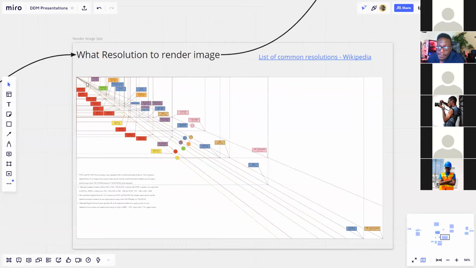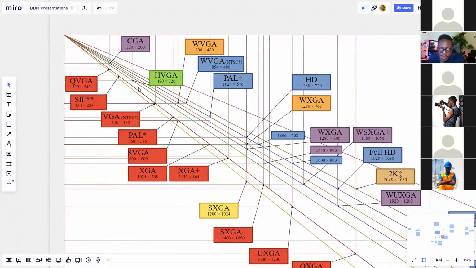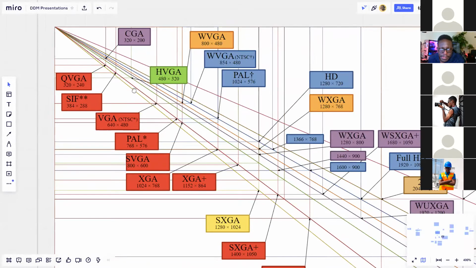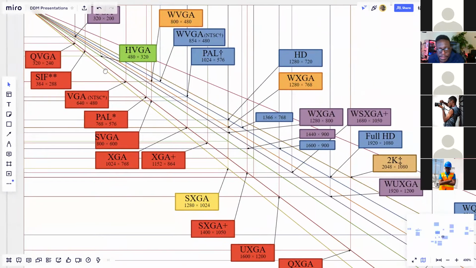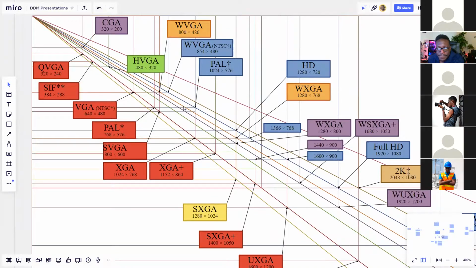Whenever you're saving an image, we know it has resolution. But I want you to take a look at this chart here. Oh, I can't zoom in anymore. Can you guys see the numbers? Now, what this chart is saying is that for every resolution that is produced, there are certain standards.